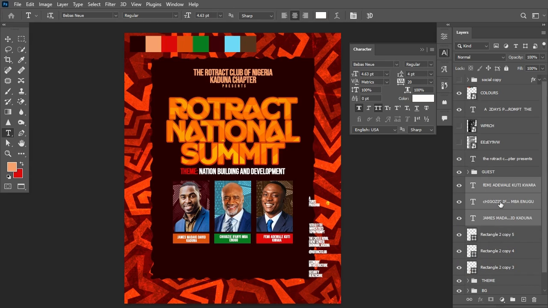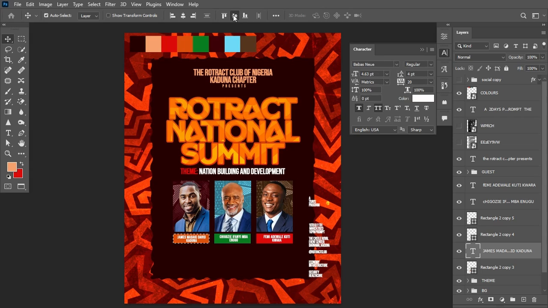the rectangle. For this first text, that is for the first guest, to place them side by side with this, I'll hold Ctrl, left click to make a quick selection of the rectangle, pick my move tool to align horizontally and vertically into the rectangle, Ctrl D to deselect. I'll drag this other name here, hold Ctrl, left click and select this rectangle over here. Make sure the text layer is selected, your move tool is selected, align horizontally and vertically to the middle, Ctrl D to deselect.